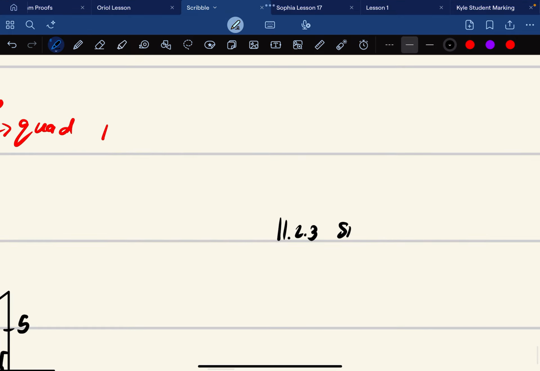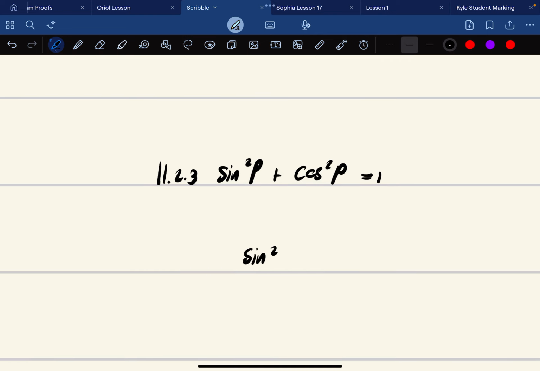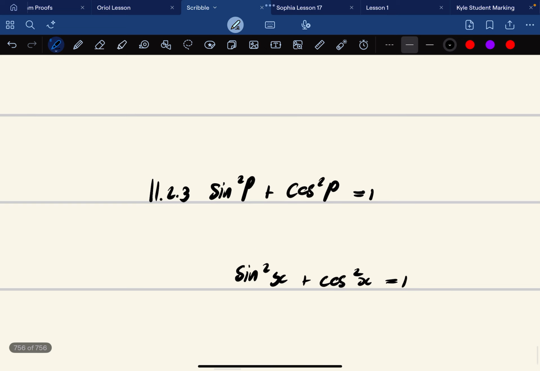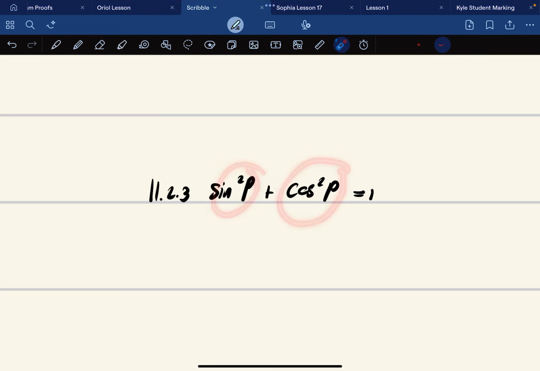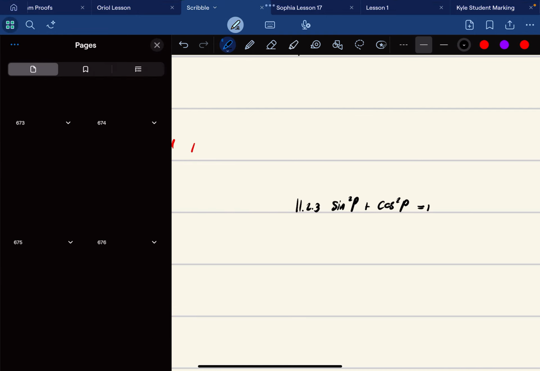It asks for the value of sine squared P plus cos squared P. This is an identity you must learn because this is just equal to 1. Because sine squared x plus cos squared x is equal to 1, no matter what x is. So this is an identity you must know. But also what I want you to do for practice is find the value of sine P squared, find the value of cos P squared, and verify that it is equal to 1. So I'm going to leave the rest of 11.2 for you. If you do need help, pop me a message.